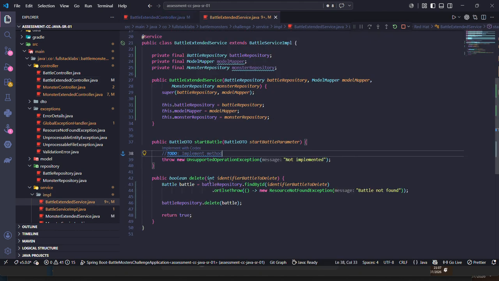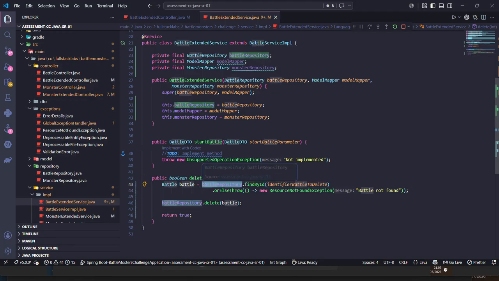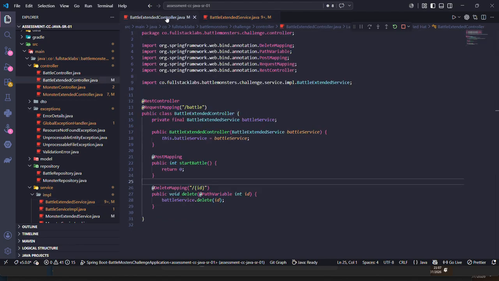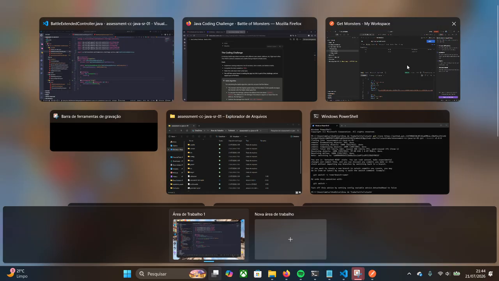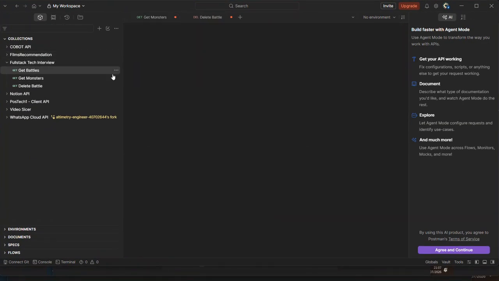So now we have our int id passing our method. If I check here, we're going to receive the id using the battle repository, find by id. We're going to have our battle entity. If we don't find it, we can throw this exception. Having the battle entity, we're going to delete it and return true here. Great, let's test it. I believe we have some battle already in our system.